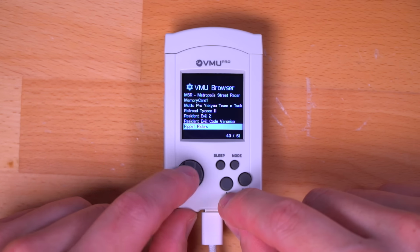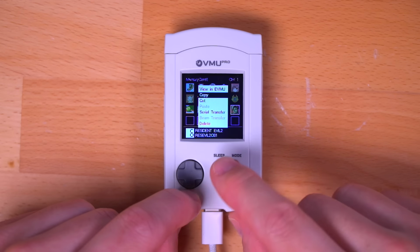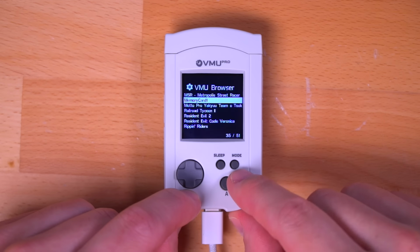Here, you're able to fully manage all of your save files. For example, let's say you wanted to copy a save file from one VMC to another. Select it by pressing the A button, which opens up a submenu, and then select Copy. You could also select Cut if you wanted to move the file instead of copying it.